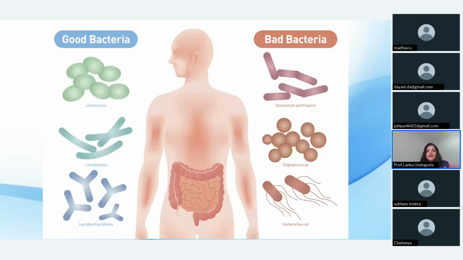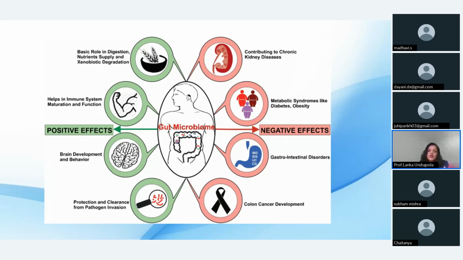As a result, there are no happy hormones, meaning every time you're worrying, you're having some sort of depression, you're having OCD. There are a lot of issues you are having because of this imbalanced condition of the microorganisms. So that's why you have to balance it. Once you balance, you get positive effects, but once you break the balance, we call it dysbiosis, which leads to different types of negative effects.